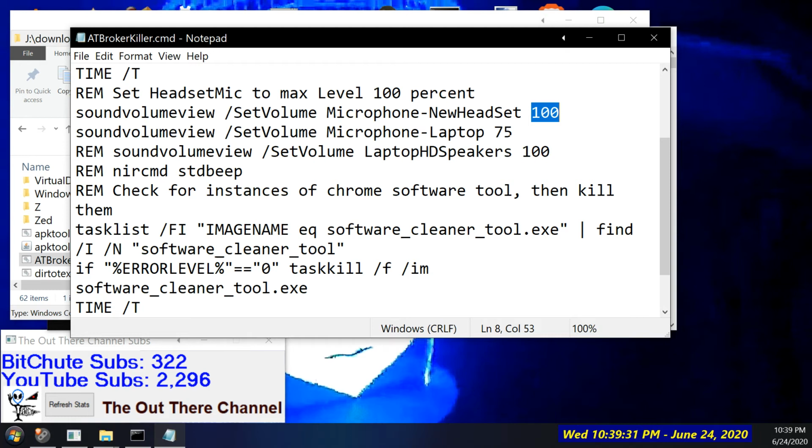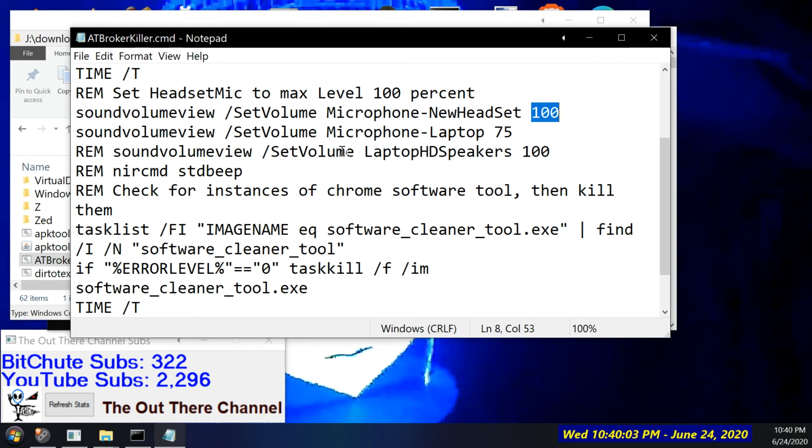So it's always set to the same level all the time. Probably don't need to do the laptop microphone now. But I found once I went over that with dB Boost 10 on my laptop, it would distort. So so far I've not had any problems with chat programs using the laptop mic at that level. But the headset mic is low because it doesn't have a dB boost, and it always has to be 100%.